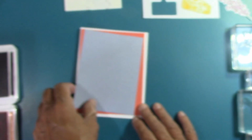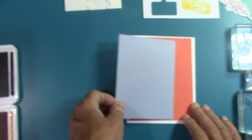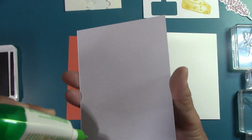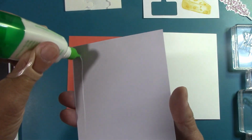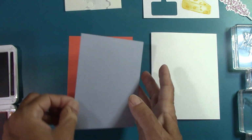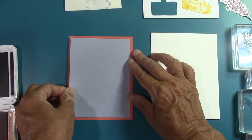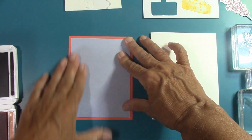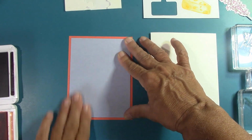Now, let's go ahead and bring our base in right here. And we're going to attach the back of our card to our Calypso Coral. Again, this measurement is 5 1/4 by 4, and we cut the back of the card down to 5 by 3 3/4. I placed measurements at the front of the video. I'm saying that now. Hopefully I've remembered to place measurements at the front of this video.